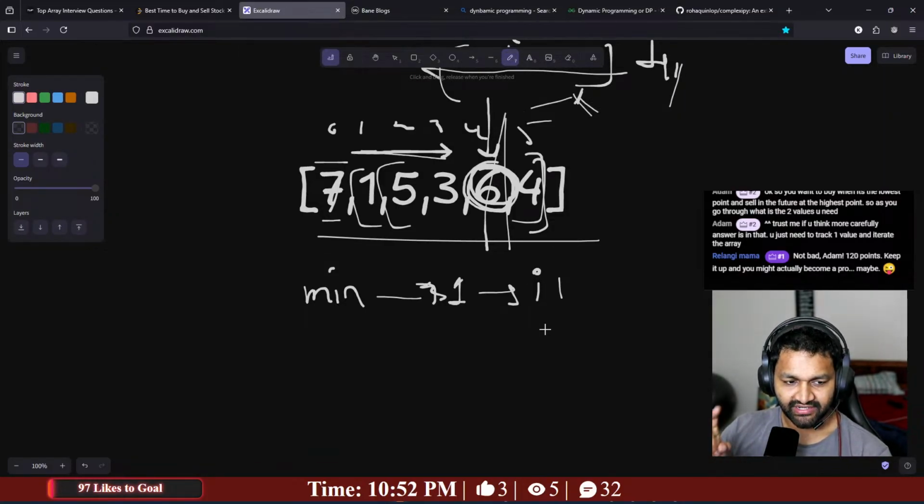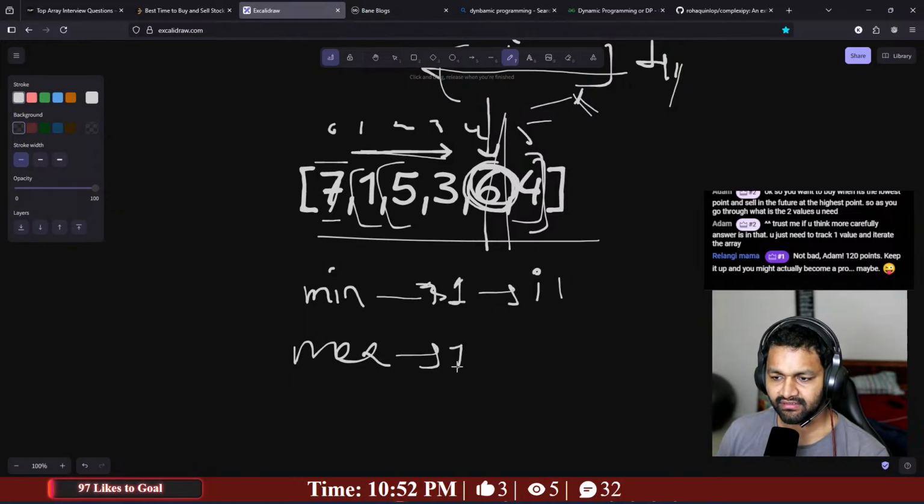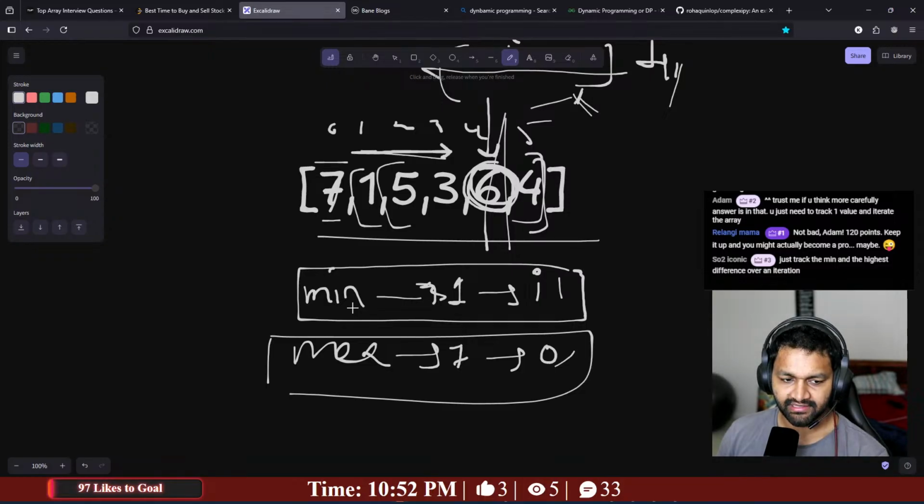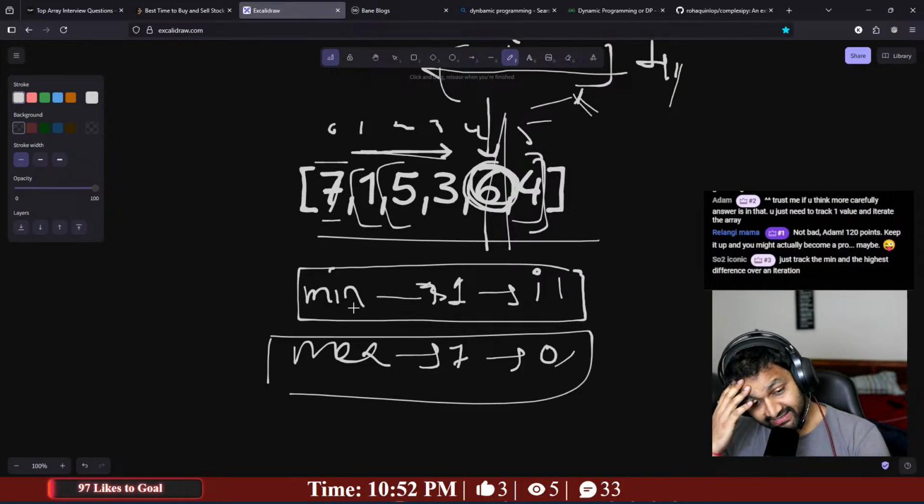You just need to track one value and iterate the array. Okay, and there is a max value which is 7. So there is a minimum here and a maximum here. So if I find, just track the min and the highest difference over an iteration. Just track the min.